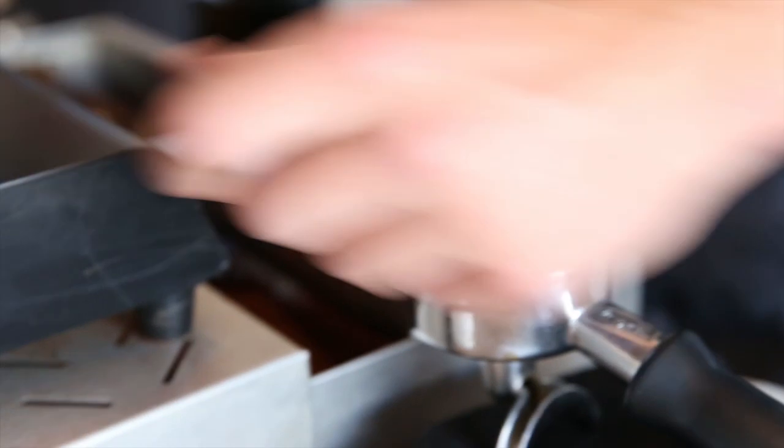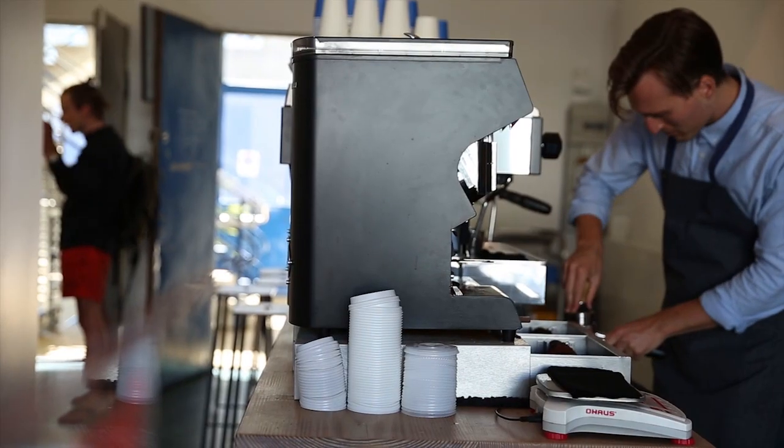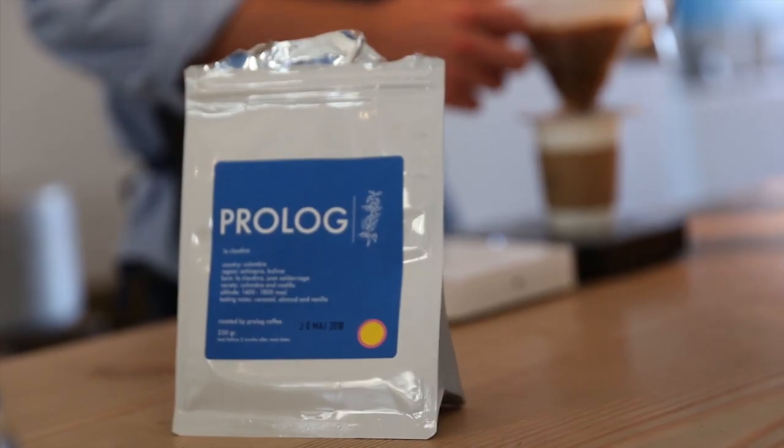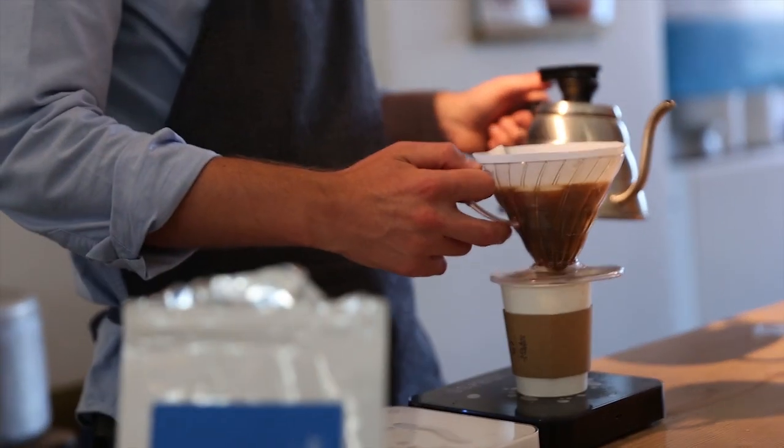So with ProvenHack we wanted to combine really good service with really good coffee, and the idea is that, even though we spend a lot of time tasting the coffees and brewing them, and even starting to source the coffee that we roast ourselves, we always do this because we want to give the guests the best possible experience, and because that makes sense to us. That's why we go to work. That's what makes it meaningful to us. We have amazing staff as well that helps with this. It's super great. We're very happy.